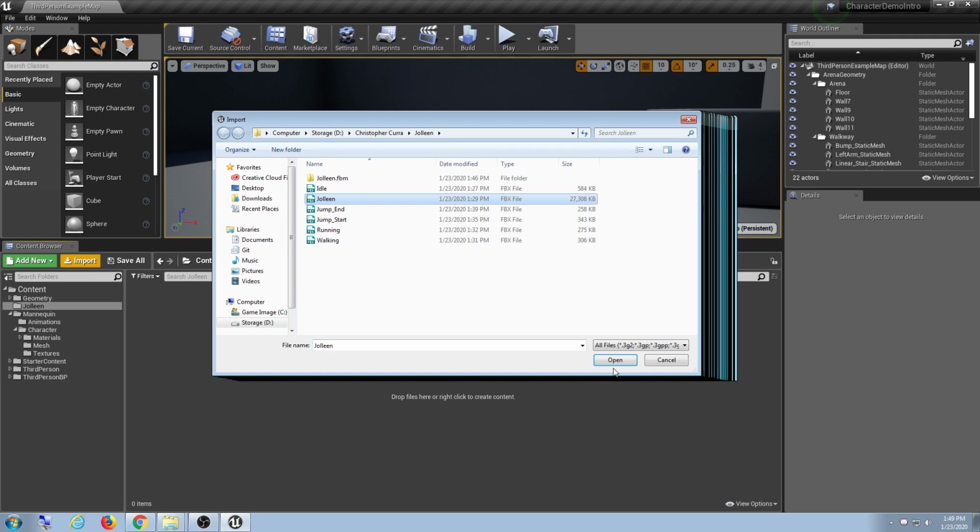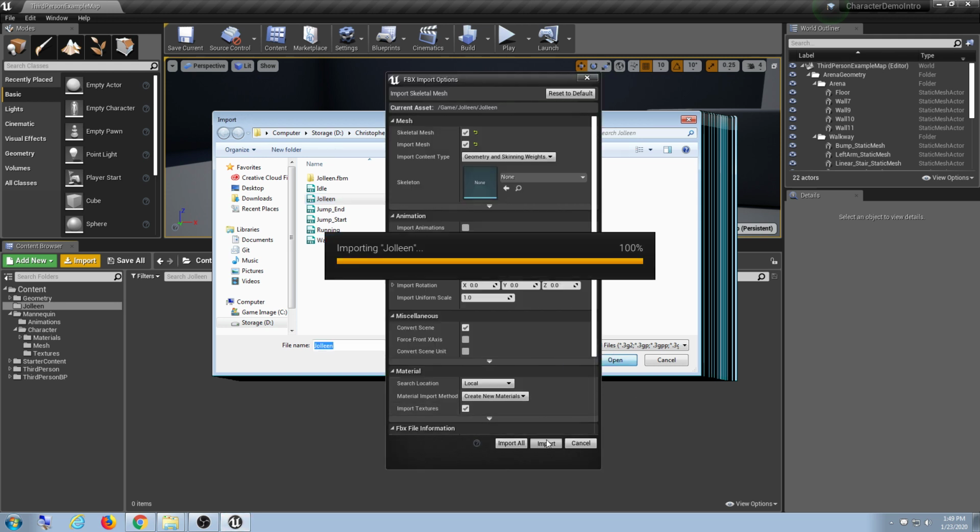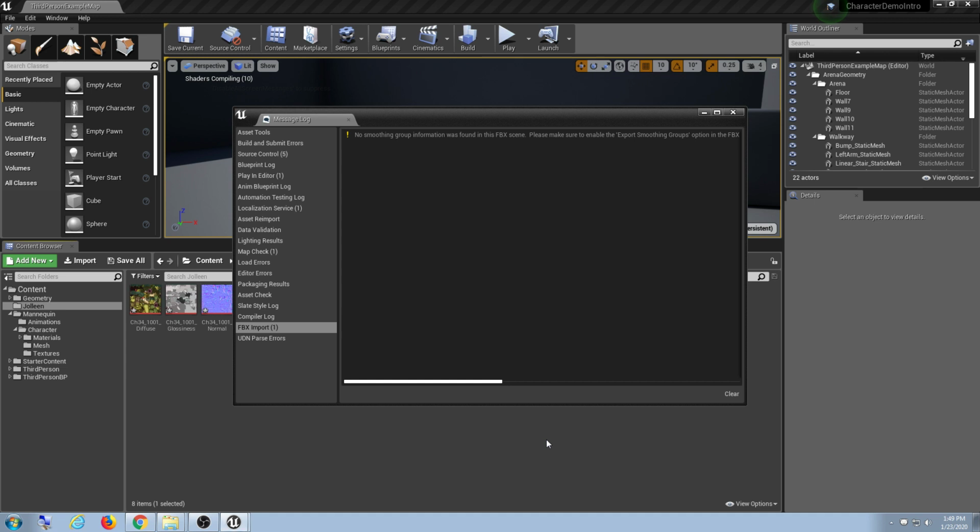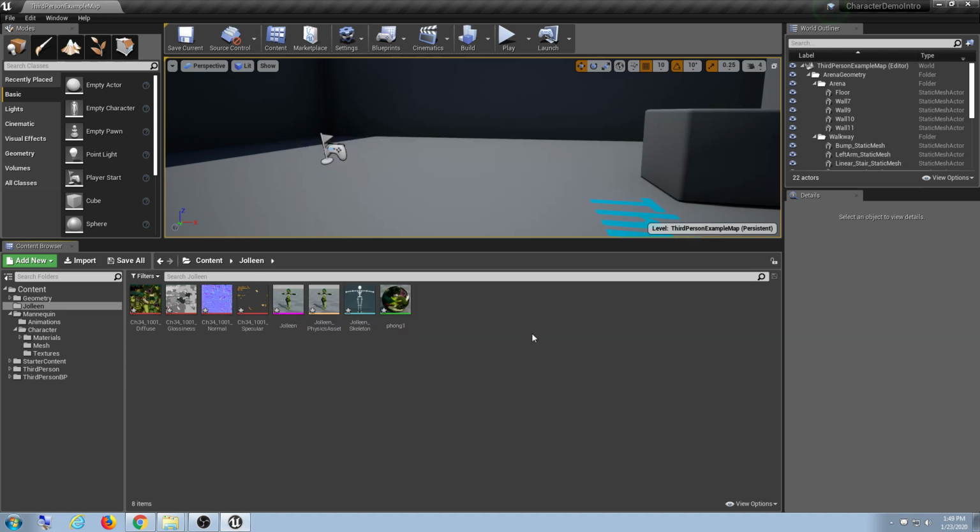It means you've double imported. Just click import one time. Don't import animations, I didn't tell you to do that. If you imported any other files, delete them. That's not the process we're going to do with this.